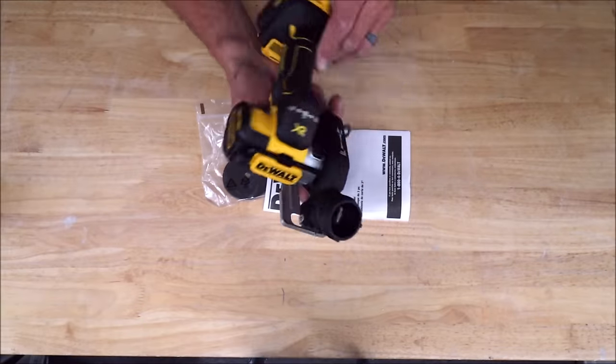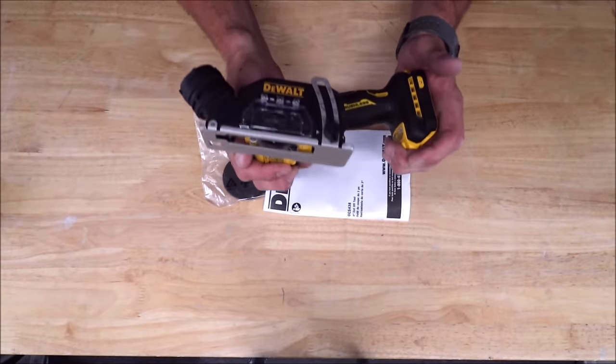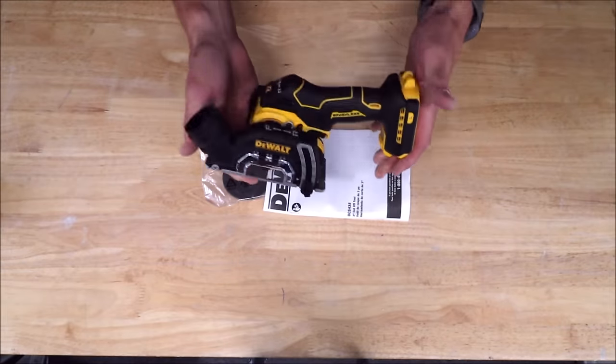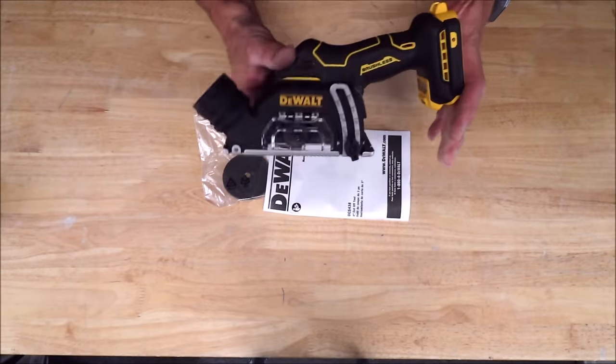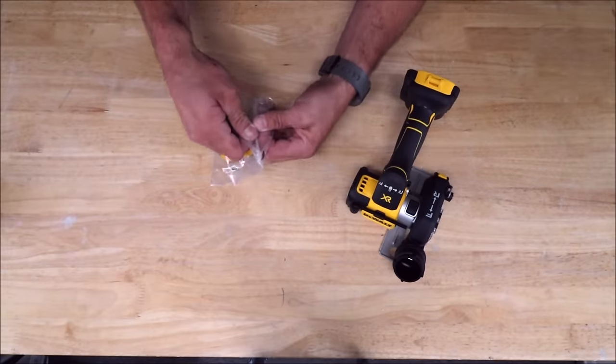So here it is, right off the bat. This thing is small. Compact, small, 20-volt unit. Includes, obviously, your unit, your dust shroud. Like I said, we will attach a shop vac to see how well it sucks the dust. So we have here three different blades.